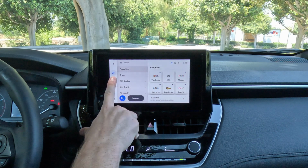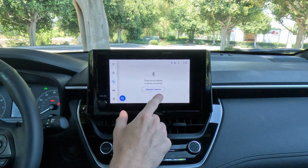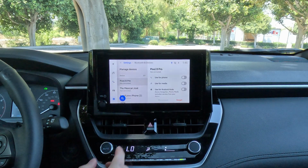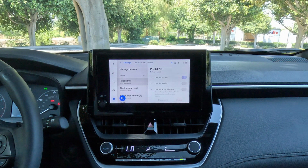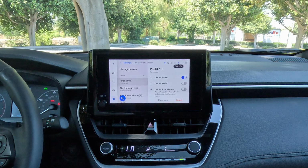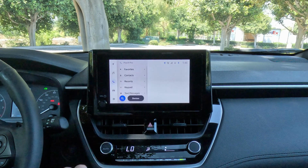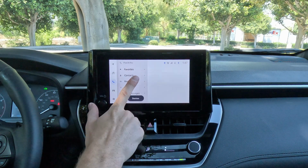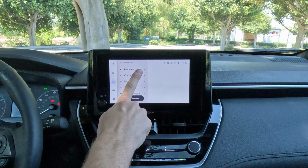Making our way down the left, you get the phone screen. Now, my device is not connected at this moment, so let's hit connect. Pixel 8 Pro, let's use it for phone. Now, this is going to be how it looks if you're not using Apple CarPlay or Android Auto. If you simply want to be connected via Bluetooth for media and phone, then you can see on this phone screen, right here would show you your favorite contacts. I'm not going to click that because it'll show the phone numbers of my favorites.